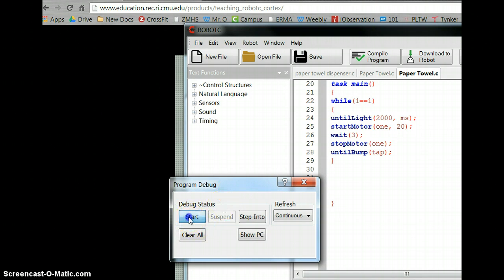If I push start, it's waiting for that motion sense to happen. So it's saying I want to go here, but I can't because no one's hands are on the motion sensor. So if I take my hand and put it for the motion sensor, it ran it. Now it's waiting and waiting. Touch the sensor again, nothing, nothing. Once the paper towel gets torn from the machine, it hits my bump switch. See that there? It's waiting again. Sense it. There it is. So that's kind of how that works.